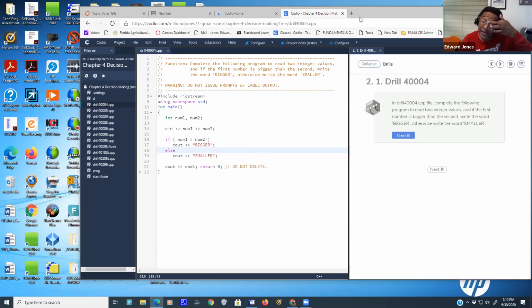Now, this is where y'all need to read. When I compare something, whatever this evaluates to, come on, man, it's either going to be true or false. Is that clear? If this result is true, I will do this.